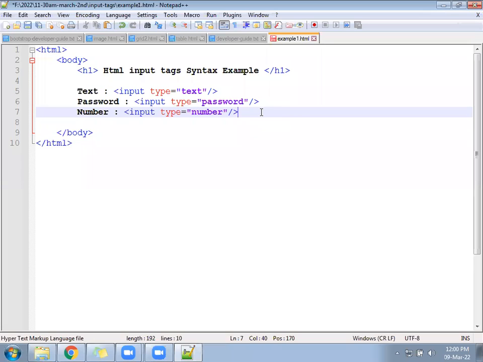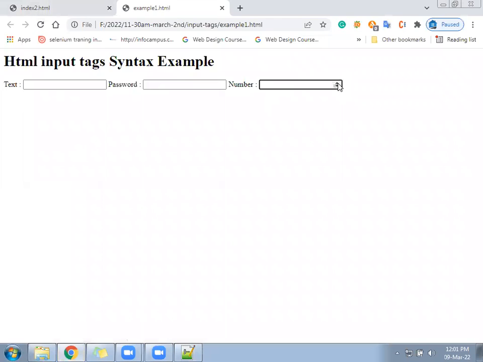Only numbers. Whatever you enter looks like this. A string you can't enter, you can enter only numbers.